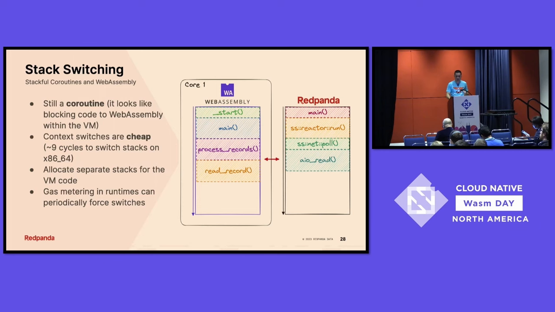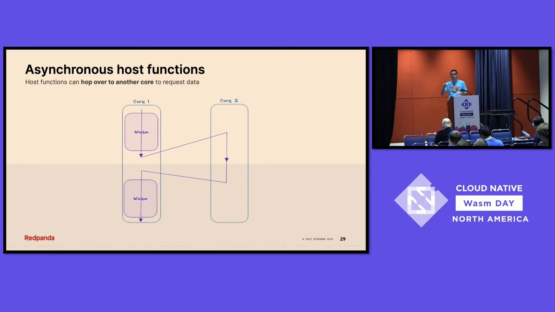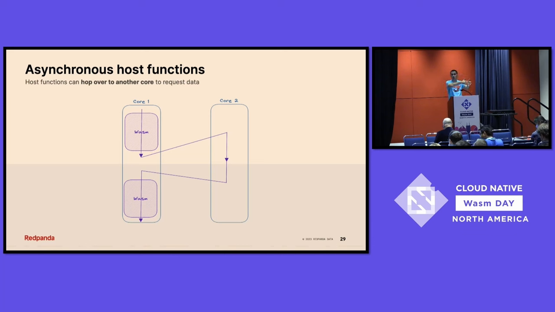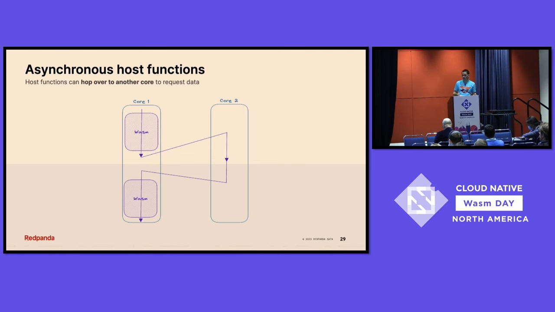That's how we prevent reactor stalls: we run our WebAssembly VM for our task budget, then swap it out to run client I/O and other important broker tasks. This also enables the message-passing model — there are certain host calls we expose in our SDKs to read data on different cores. Some data is sharded to every core for memory reasons. For example, a transform running on core one may need to grab data from core two. With stack switching, we can switch out the stack and run other computation while a message is in flight to core two, get the information needed, bring it back to core one, and copy it into the WebAssembly VM.